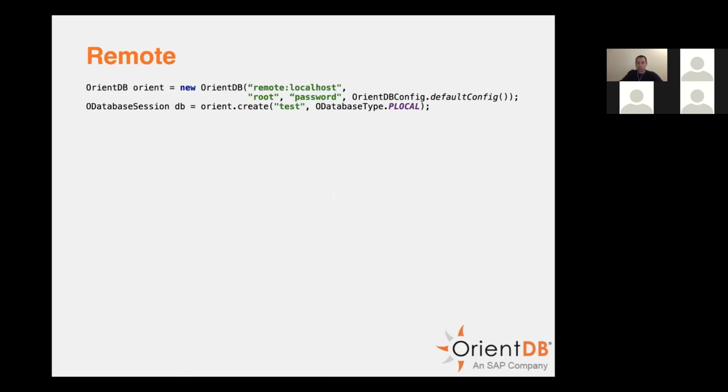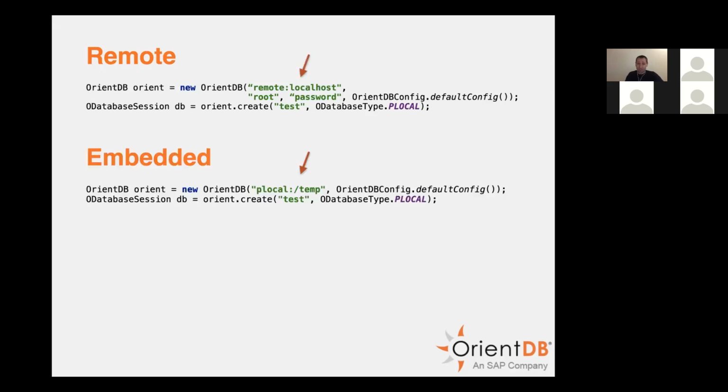This is how you interact with OrientDB. You just open an instance, you connect to a remote server with a password, of course, and then you create a database. You say you want a plocal database. Plocal is just a data format for disk-based databases. And you have a database session. Now, with this DB object, you can do data operations directly, like you can do db.newVertex or new edge and create data types and create records. And then you can take these records and do set property, get property, like, you know, in Java, it's getters and setters, more or less.